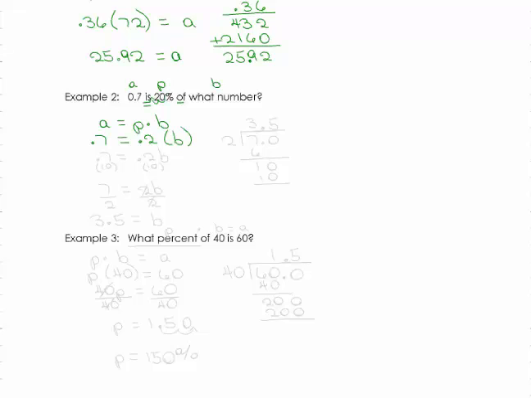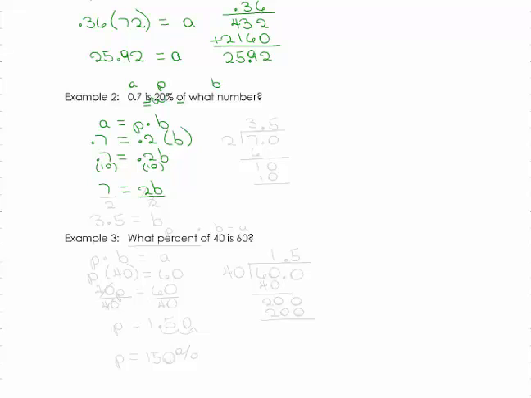We don't know the base. So 0.2B. Now you could also write this, 0.7 is equal to 0.2b, just like b was an x. Pretend b is an x if it confuses you. It's got a coefficient. The coefficient is 0.2. Now one thing we said, remember we said when you have an equation with decimals, you can multiply by either 10 or 100 or 1,000 to clear the decimals. Remember that if we want to, we can multiply each of these terms by a 10 to move the decimal 1 place. Now I would have 7 is equal to 2b. And that might be a little easier for you to do the math with.